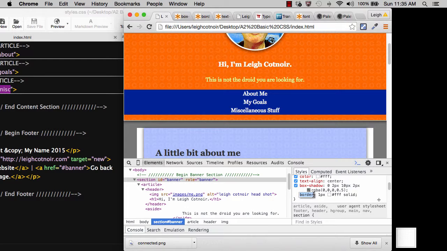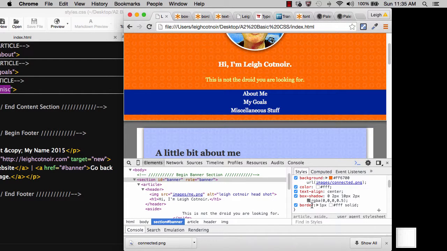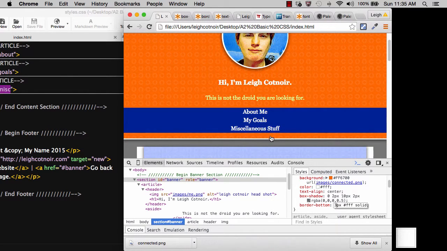So all we have to do here is change this from shorthand to longhand, border dash bottom, like that. And then you see it only goes to the bottom. The other thing I don't really want is for it to be just 1 pixel. I think it might be better if it's about 3 pixels so that it starts to mimic a sort of consistent size, okay?